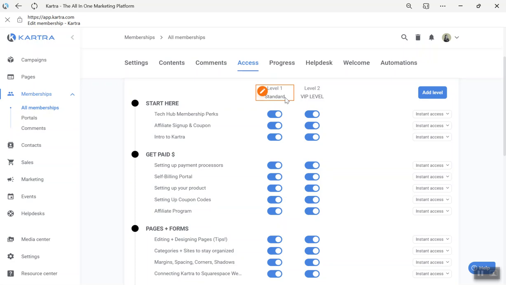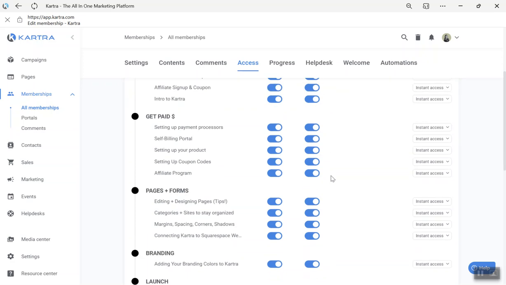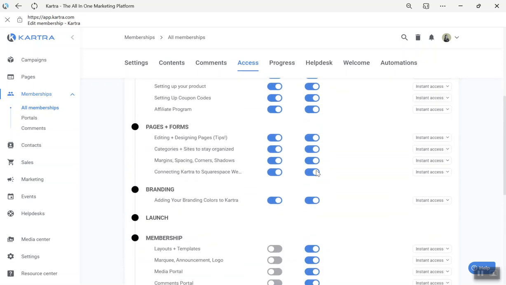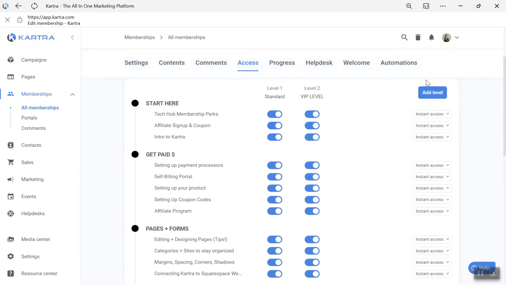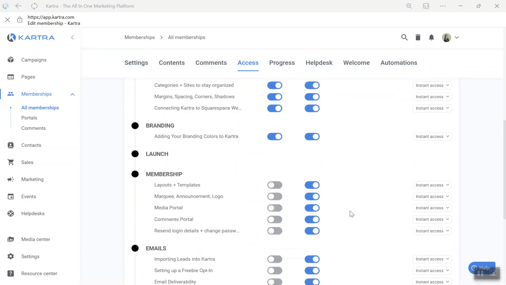Maybe they started out and they were just testing out your content, and now that they've gotten a taste of my content, I would like to upgrade some of those people to the VIP. What you could do in your membership is have a post that allows them to click a button to take them to the level 2 checkout, which will then bring them to pay for level 2. Okay. So that way you're allowing them to upgrade if they want.